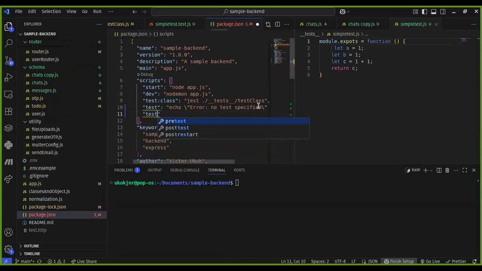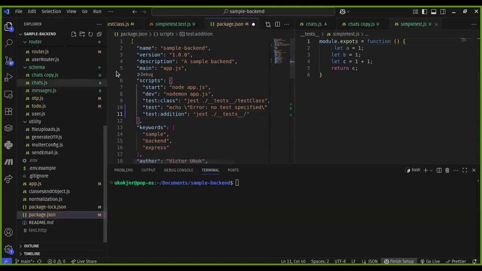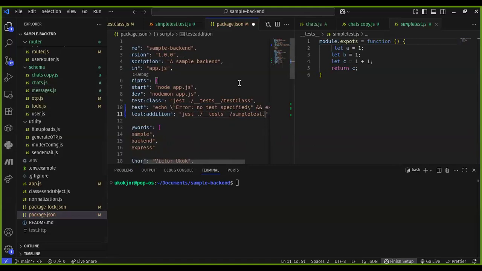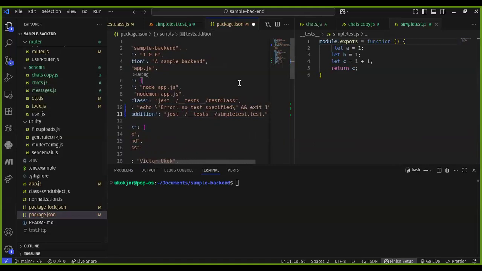I like calling mine test addition. Then I say just, dot slash underscore underscore tests underscore underscore, then slash simple test dot test dot js.